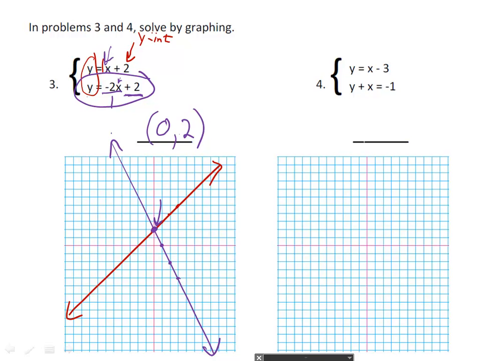Now, we got a little bit of a problem with the second one. We can graph this equation, y equals x minus 3, just like we did the others, remembering that's the y-intercept. That gives us a starting point. Some of you are still grabbing onto that very slowly. Negative 3 on the y-axis. That's what the number at the end says when we have it in slope-intercept form, y equals mx plus b. All right, and what is the slope? Well, again, it's positive 1. There's no number in front of the x, so it's up 1, 1 to the right. Up 1, 1 to the right. There you have it.